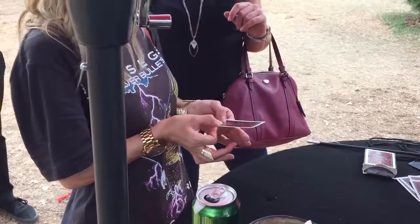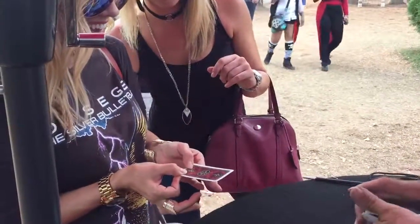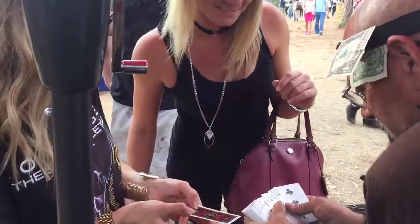Yeah, there it is. Nine of clubs. That's not it. All right, maybe it's one off. Nine of diamonds. Is that it? Oh, man, are you kidding? I screwed up. What? I screwed up. What was it?